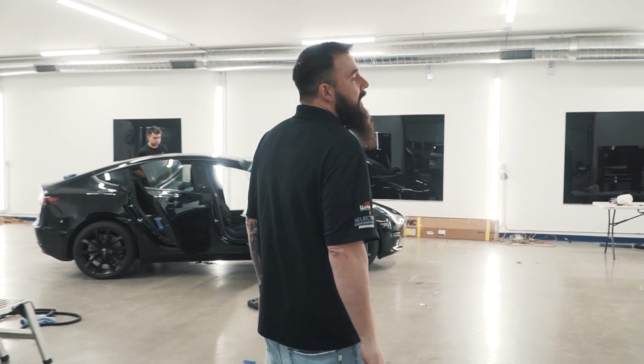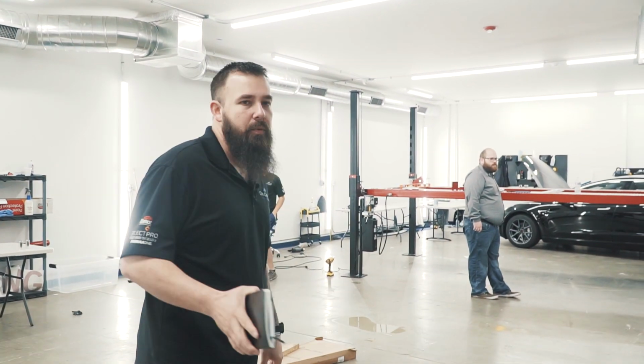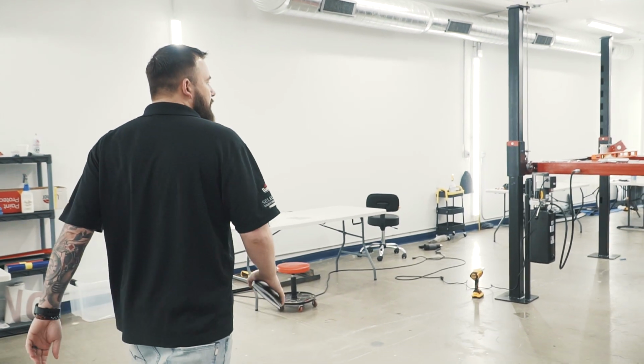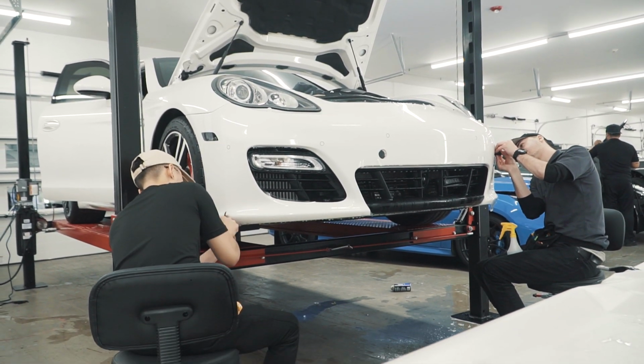We just put together our brand new 4-post lift. We're gonna do a feature video on this one, so check it out. We'll put a link up top for you. It's really nice for the guys when they're working on paint protection film. They don't have to lay on the ground or be uncomfortable or lean over everything. They can just put the car on there and work wherever they need to at a comfortable position.